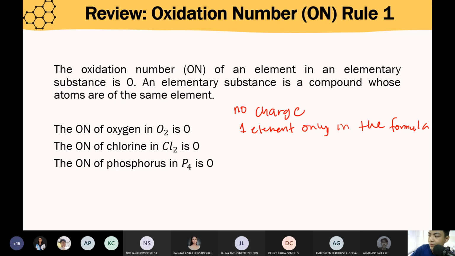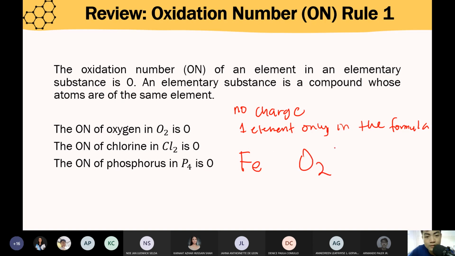For example, how about this one? Is this an elemental state? Yes. Why? Wala siyang charge. And paano mo malalaman yung charge pala? Andito yun sa exponent, di ba? Ay, positive 3. Nasa exponent yung charge parati. Pag wala nakalagay sa exponent, ibig sabihin wala siyang charge. So, wala siyang charge and as you can see, the formula is isang element lang nandyan, regardless kung gaano siya karami. Isa man yan, dalawa man yan. Basta wala siyang charge at isang element yan, elemental state yan.